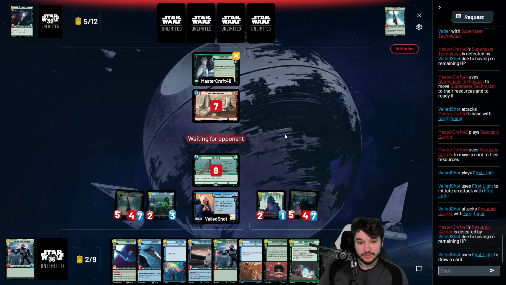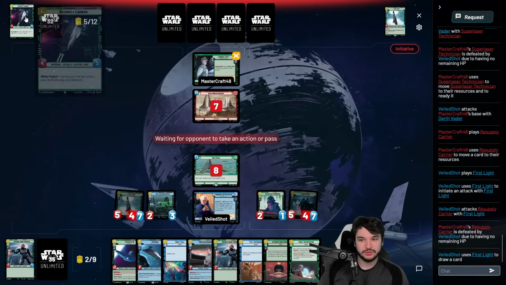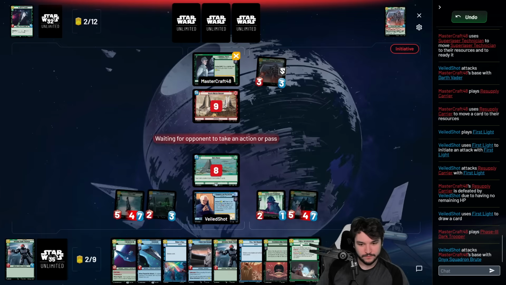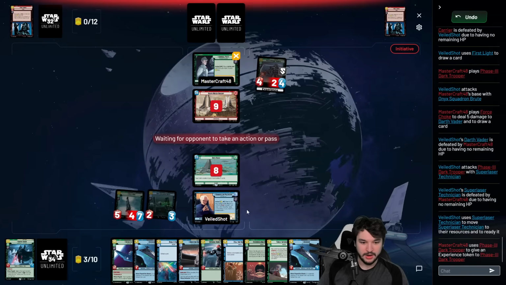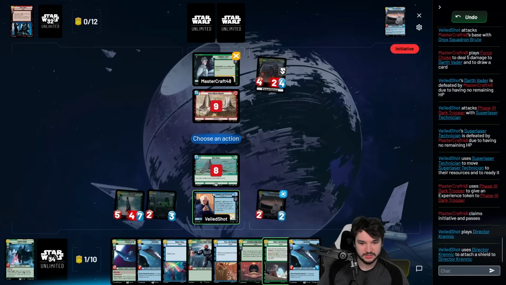They can play another 6-drop space unit. I mean, they're ramping hard, right? They've gotten, what? Resupply carrier? There's a lot of stuff going on. Force choke. Okay.